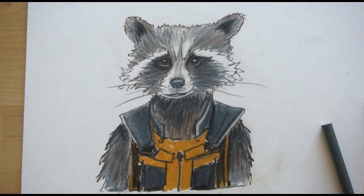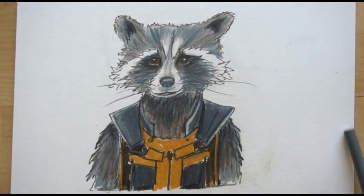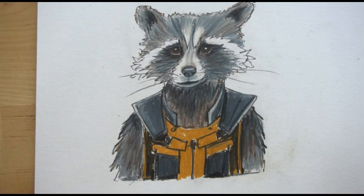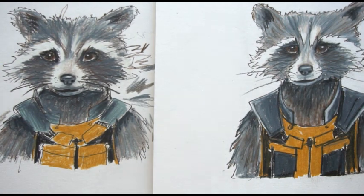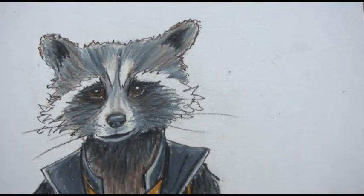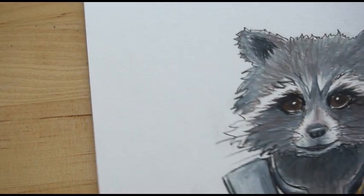That's it! You can add more shadows, more highlights, and more details. I hope this tutorial was helpful — maybe you're going to see this movie this week; if you are, I hope you enjoy it. One last thing I forgot: it's definitely going to be dark underneath his mouth. I hope you enjoyed drawing this with me and learned some techniques for blending colored pencils. I drew this and mine looks totally different the second time, so don't get discouraged if yours doesn't look exactly like mine — I hope it looks better! Thank you for joining me on Mr. Otter Studio. I'll keep you updated on the raccoon in the attic situation. Have a great day — we'll see you around on YouTube!